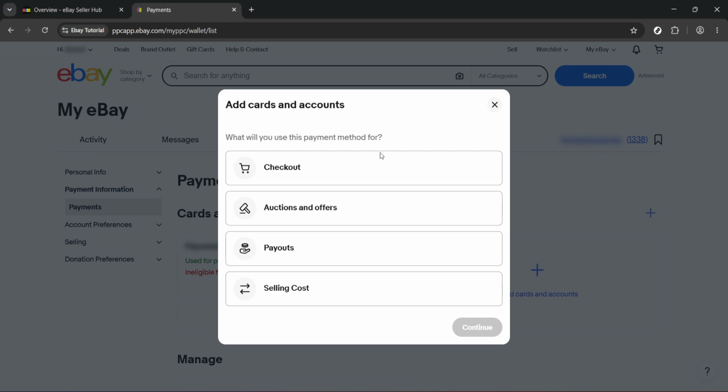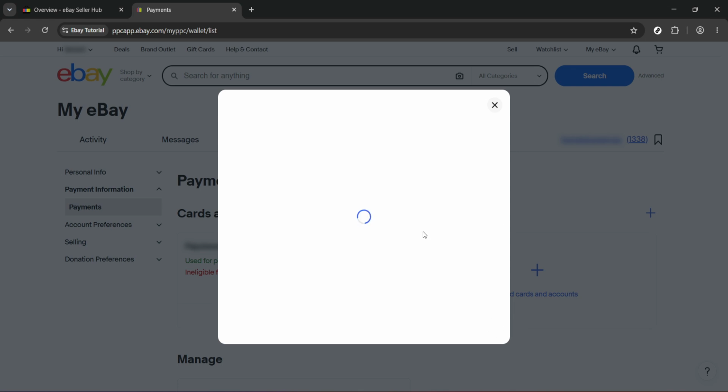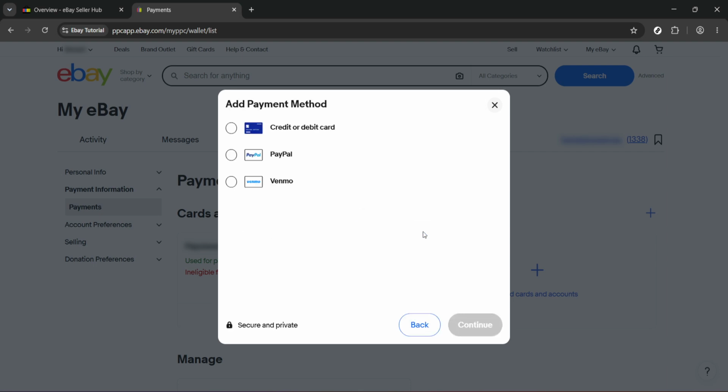After that, click on Checkout. This step moves you into the process of setting up the new payment method for use when you make purchases. Depending on your account setup, eBay may briefly show you a confirmation screen or additional payment details. Now, click Continue. This takes you forward so you can finish reviewing the available payment choices. If a page loads with multiple options, just give it a moment and make sure you're selecting the one that matches the method you want to use.